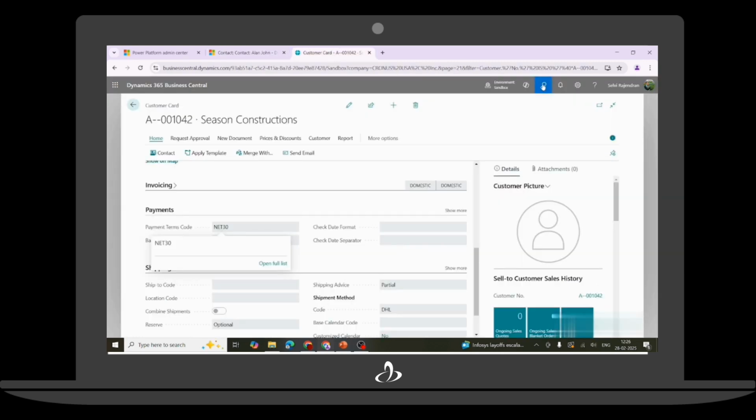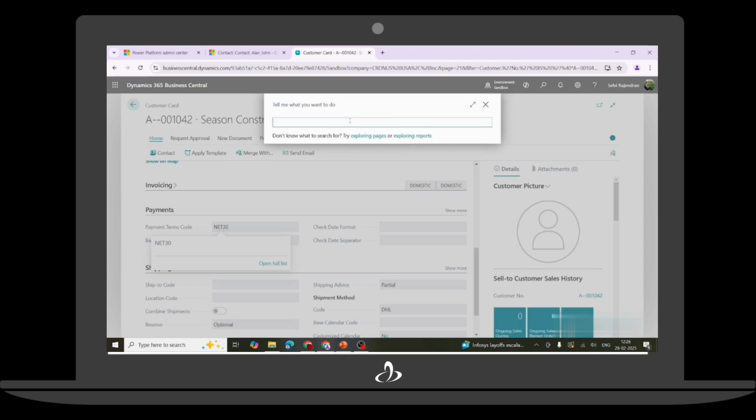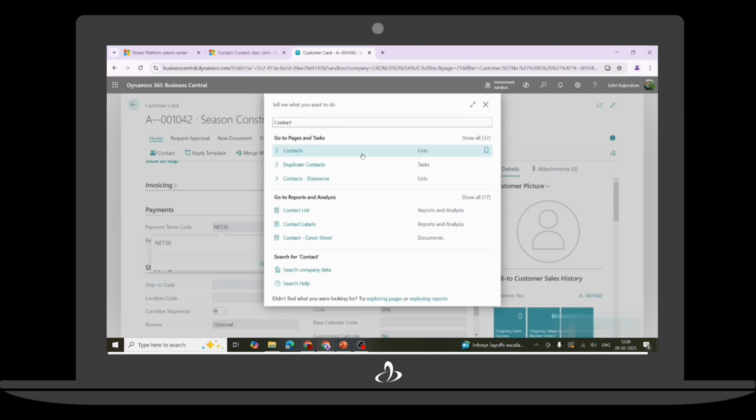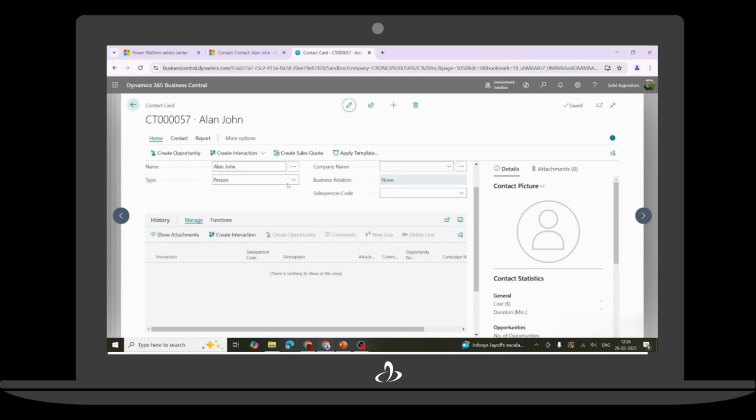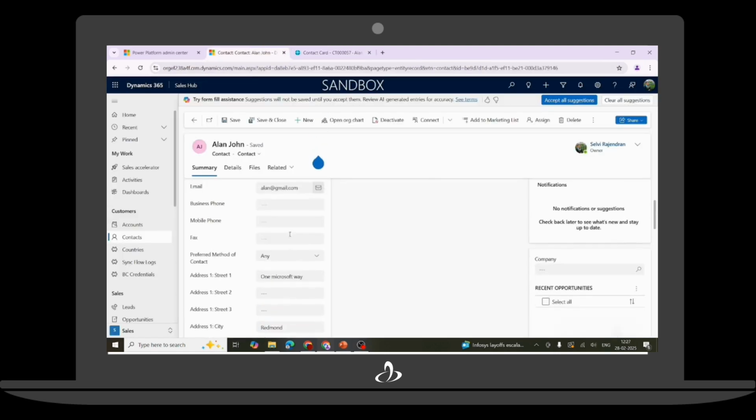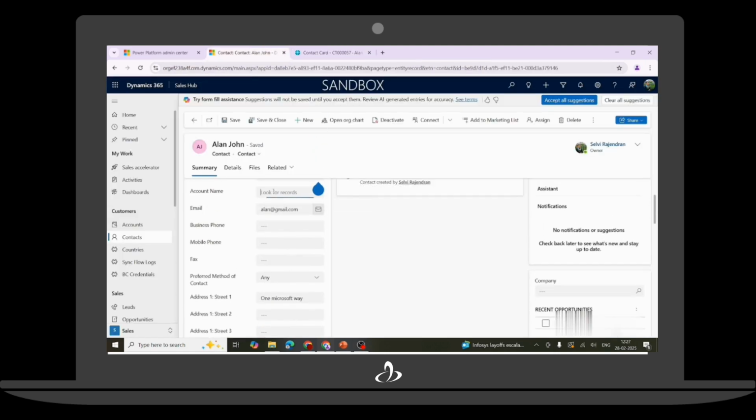So going to the contact listings in BC, you see that the Alan John record got created in BC. What is a contact? It represents an individual person associated with the account or company. Okay, so I am going to update this with my account name, which is Season Constructions.